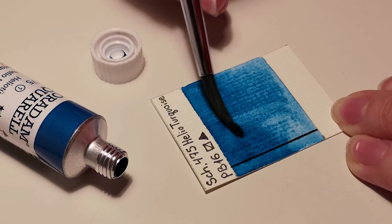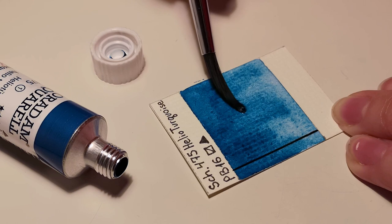Do you have a favorite CMY palette setup? Let me know what is your choice in the comments.